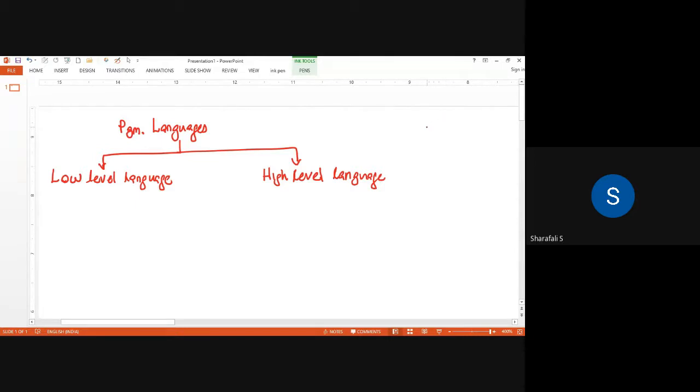So we use binary codes. For example, if you consider something like "hi", when you're writing "hi", this we can understand. These things, "hi" or "hello" or any such words, mnemonics that we use in our day-to-day life, we can understand very easily. But if you convert that instruction into some binary code, for example, let's consider "hi" is something like 0 1 1 0 1 1 1 0, then we cannot understand this kind of binary code.